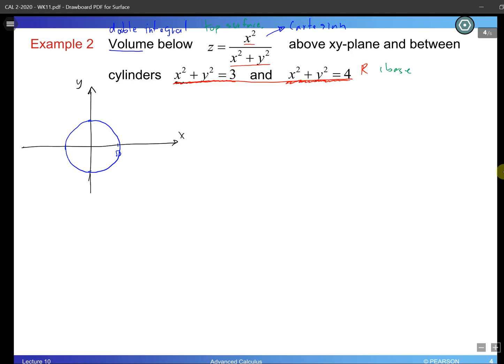So I have this one around here, radius of 2, radius of 2, and radius of 2 once again. So combining all of this and down here. So there you go. The base is supposed to be between these two circles. So we are looking at this as the integration domain. So what you see right here, the shaded area here, is the R.